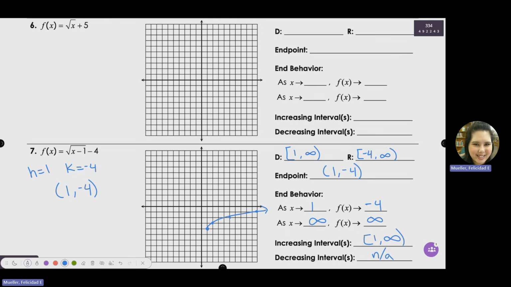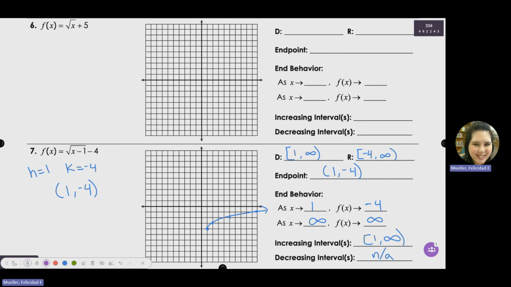All right, taking a look at numbers, actually, I want you to go ahead and pause the video, try number 6. If you have the actual physical handout, I want you to go ahead and do the other two problems as well, 6, 7, 8, and 9. All right, let's go ahead and check your work.